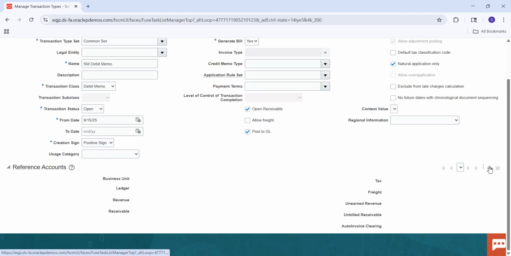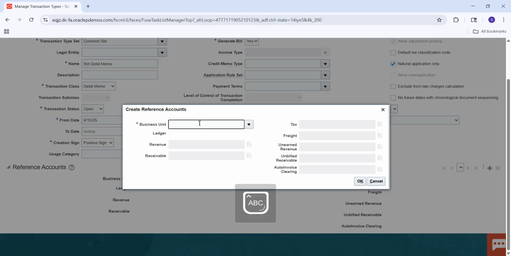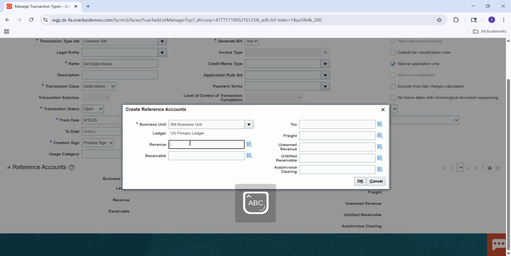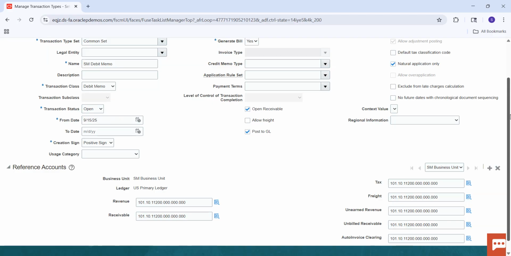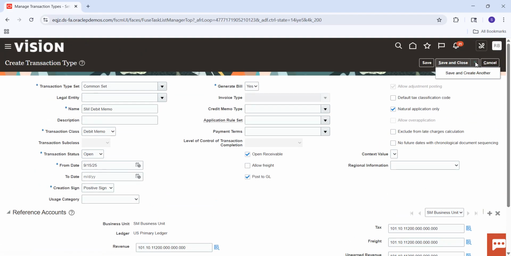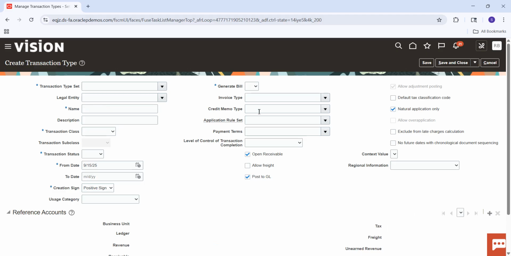Yes. Associated with the business unit. Create another.